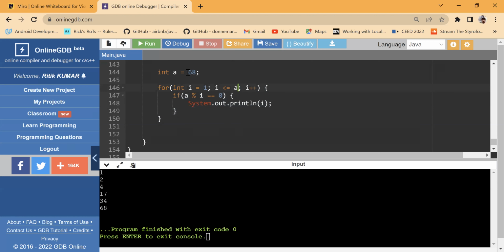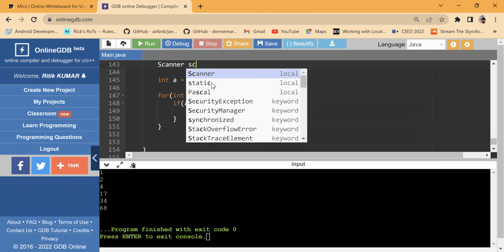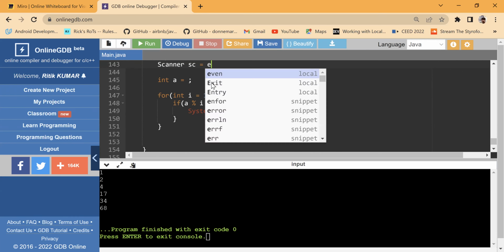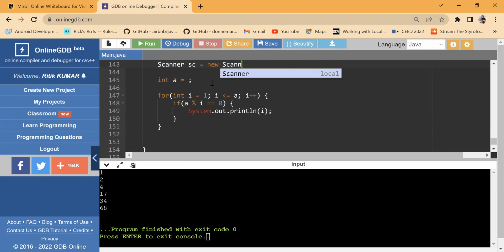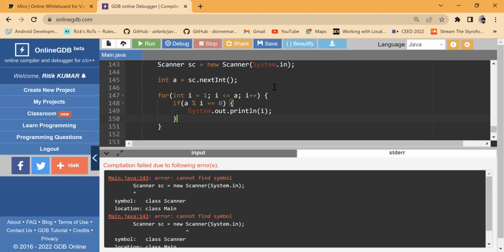Can we write 68 instead of a? Let's say you want to take it as user input. If this is user input, what will we do? Here I just wrote it like this, but suppose it is user input, then Scanner sc. I'm writing a generic thing. Let's do System.in. This is how we used to take input, and next we can write sc.nextInt.